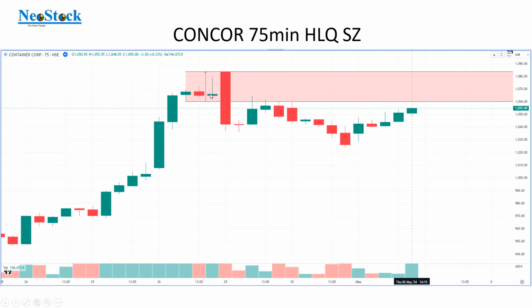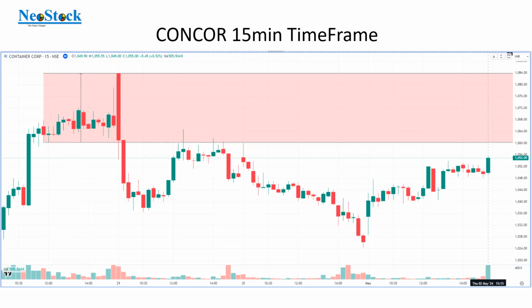If this zone is not having a fine-tuned 5-minute zone, you know that this zone will be easily violated. So for that, what are you doing? You are trying to fine-tune in the 15 minutes time frame. So now let's go to the 15 minutes time frame. Look into this price action. This is a very bad price action because it doesn't have any proper 15 minutes order flow. When you have such kind of price action, definitely your zone will be violated. That way you are identifying this zone will be violated.